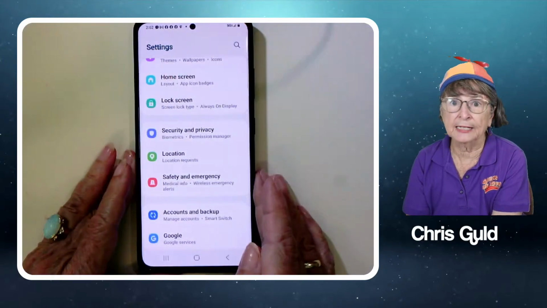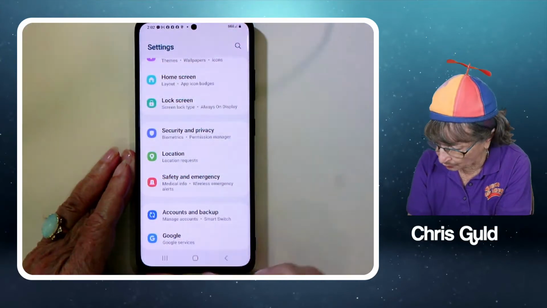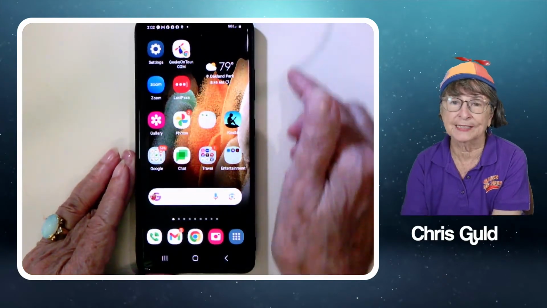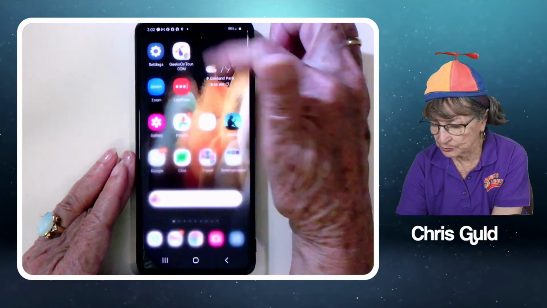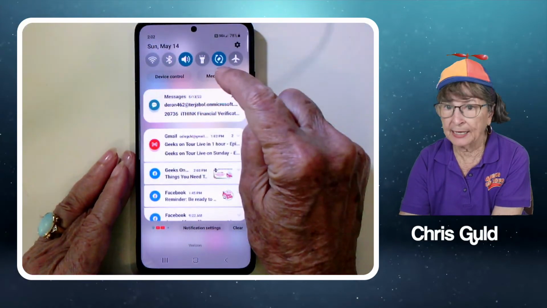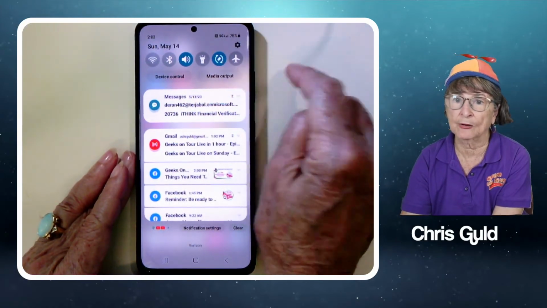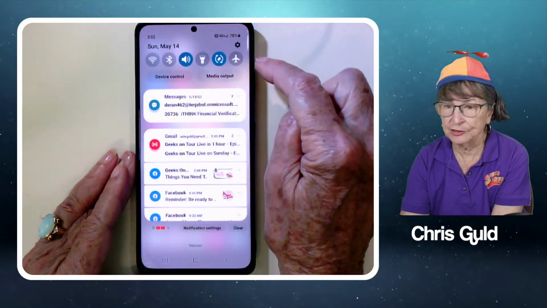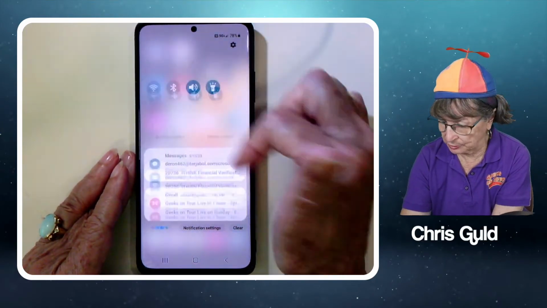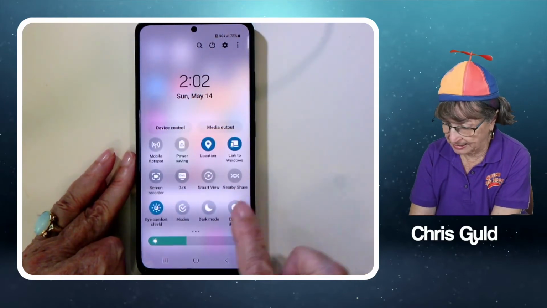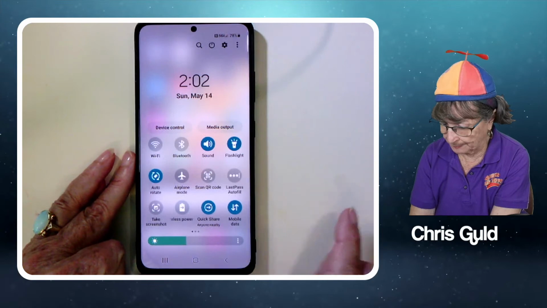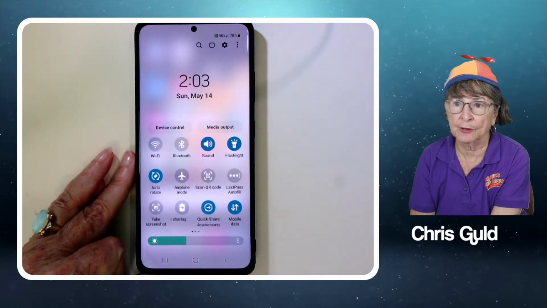I go into settings. This is on the Samsung. Oh, no, sorry. I don't have to go all the way into settings because this is a quick setting. All you have to do is swipe down from the top, and I see it right there. That is the auto rotate. But if yours doesn't show up on the first line, you can swipe down again, and now you see 3 more lines, and there's even more if you scroll over. There is the auto rotate.